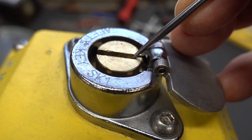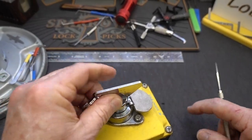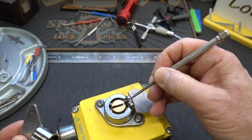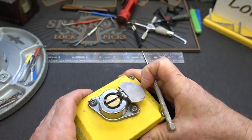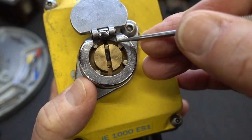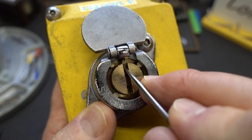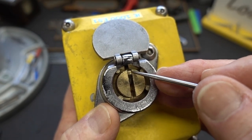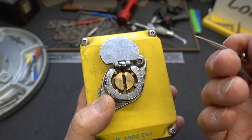If we slide it out, you can see it's got a little claw when you look at the side. I believe that's the key-retaining mechanism — when you shove the key down, the angled part pushes this little piece forward, forcing that little claw into that hole. I also noticed that when you push that little claw forward, there's a cutout on the bottom of the lock, and part of that little arm plunges down inside. So my theory is that's actually one of the pins — one of the unlocking mechanisms. It's kind of a five-pinner.